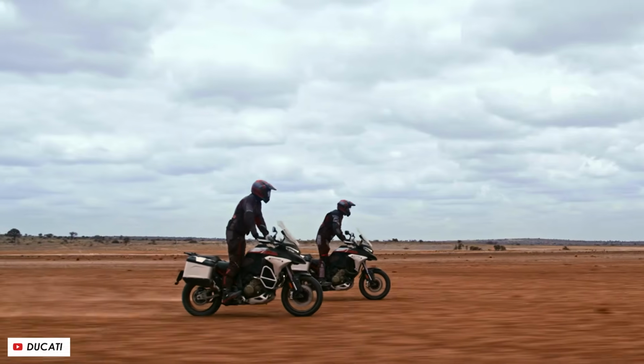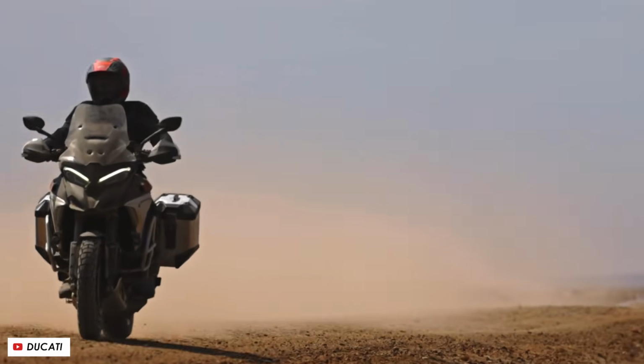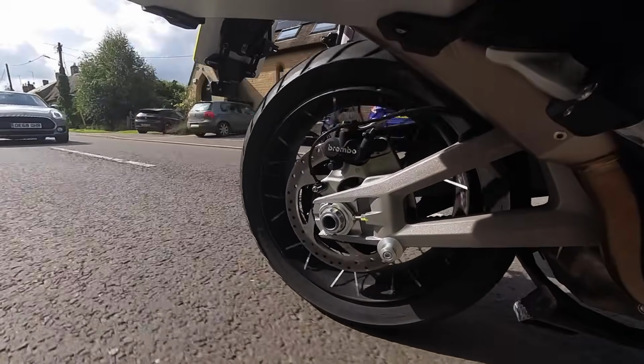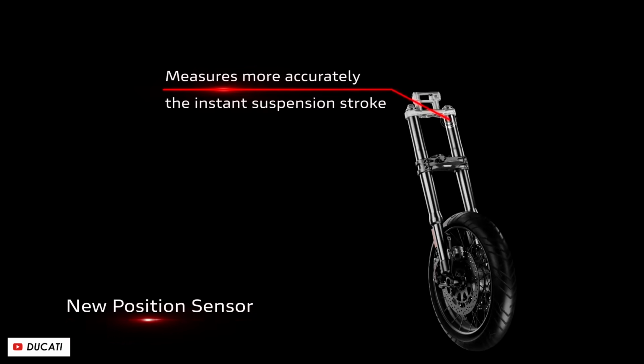But personally, I don't think I would on a bike of this size and expense, maybe apart from fire roads and relatively easy gravel. But on the road, it's fantastic anyway, and can really hustle a bit as well as do the comfy cruising. Brakes feel good for a hefty bike, and the standard tyres do the job nicely too, but I think most of all it's the semi-active electronic suspension that's impressed me the most.